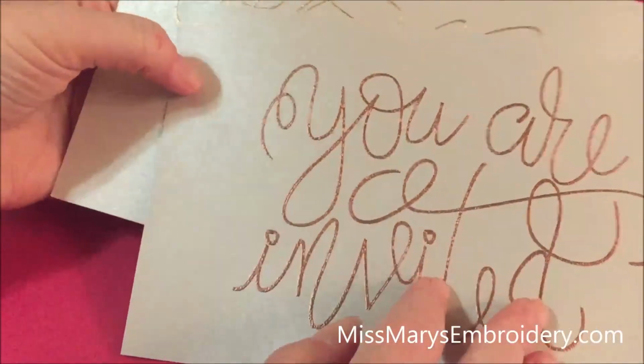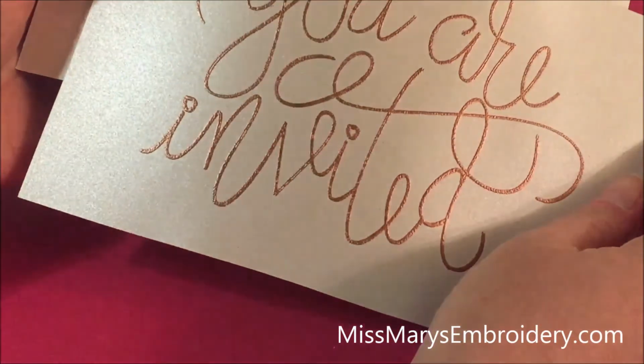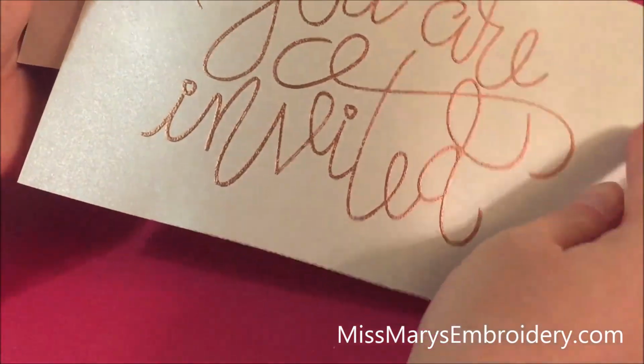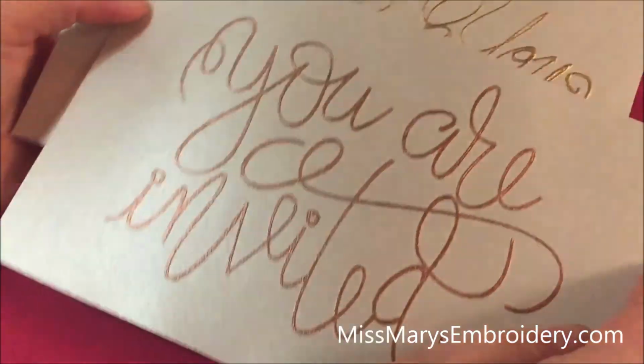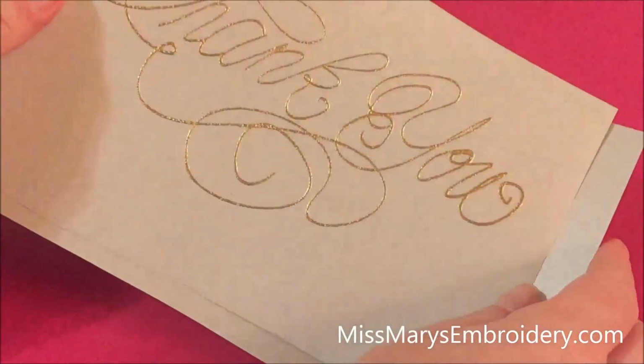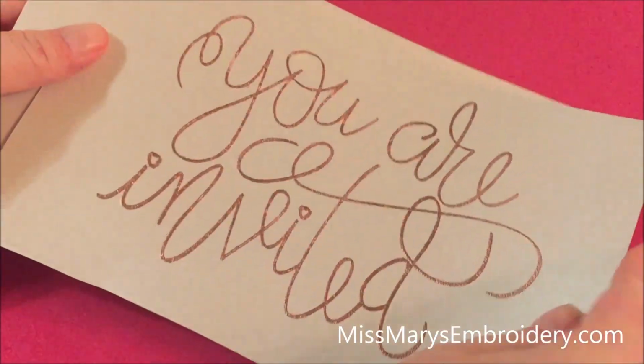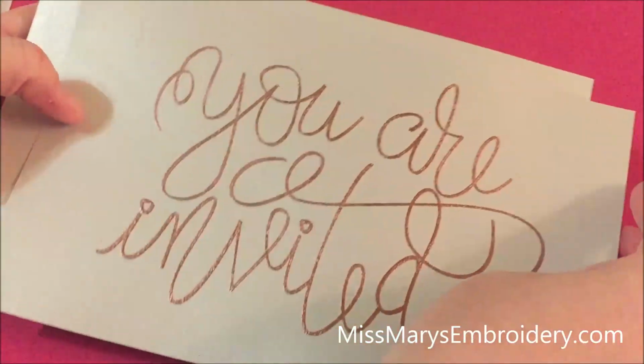It's so cool to watch that embossing powder. I always enjoy it, even though I'm not much of a paper crafter. Watching that embossing powder pop up is so cool. But I hope you enjoyed. It's something kind of cool, a little different to do. And it's really cool to be able to personalize something without having to rely on what you can find out there.